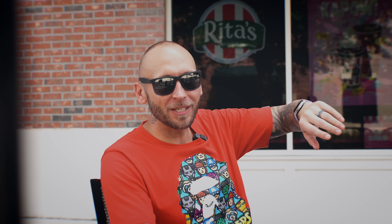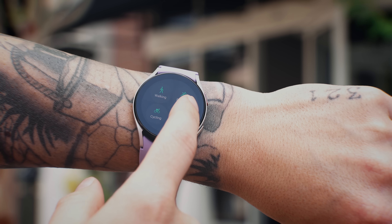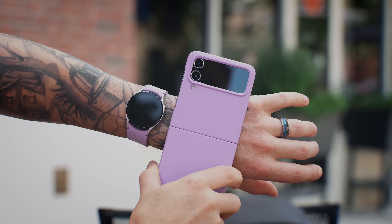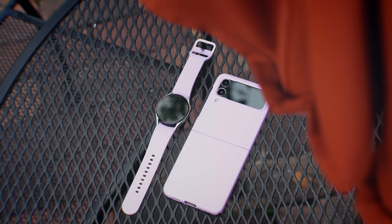The last accessory I want to talk about is this. For all the haters out there that are always getting on to me about my Apple Watch, I switched it up and I have the Galaxy Watch 5. I picked it up in lavender, which matches the lavender Z Flip 4 perfectly. What do you think about this Barney combo? Is this the combo of the year? I'm kind of feeling it. I'm going to have a full review coming soon, but I really want to dive into its fitness capabilities and all of its tracking capabilities to see if this can replace my Apple Watch. So stay tuned for that.